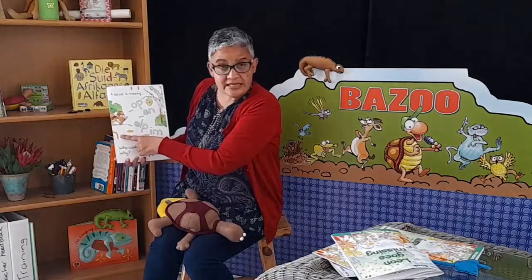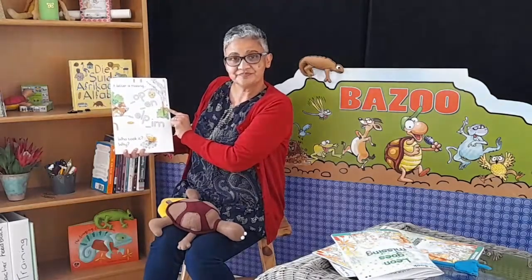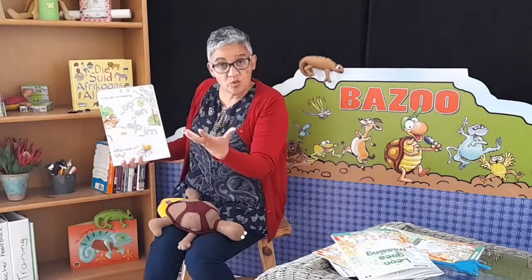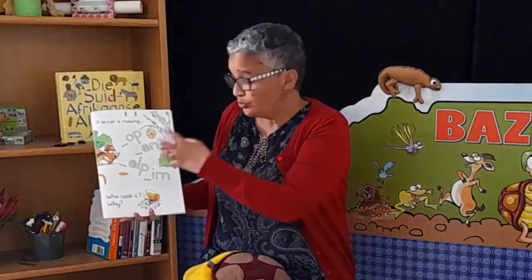But this can be a or a. But if we look at this one, we have an idea. It cannot be a or a. So let's find more clues. Bazoo the detective is looking at these words, and so I can use these words to scaffold the learners. So I can ask them, I'm going to say a sentence now, but I'm going to leave out a sound. Listen carefully for the sound that I'm going to leave out. So here's the sentence. For example, Leon, he cannot see Bazoo, so he's shouting, help, help.